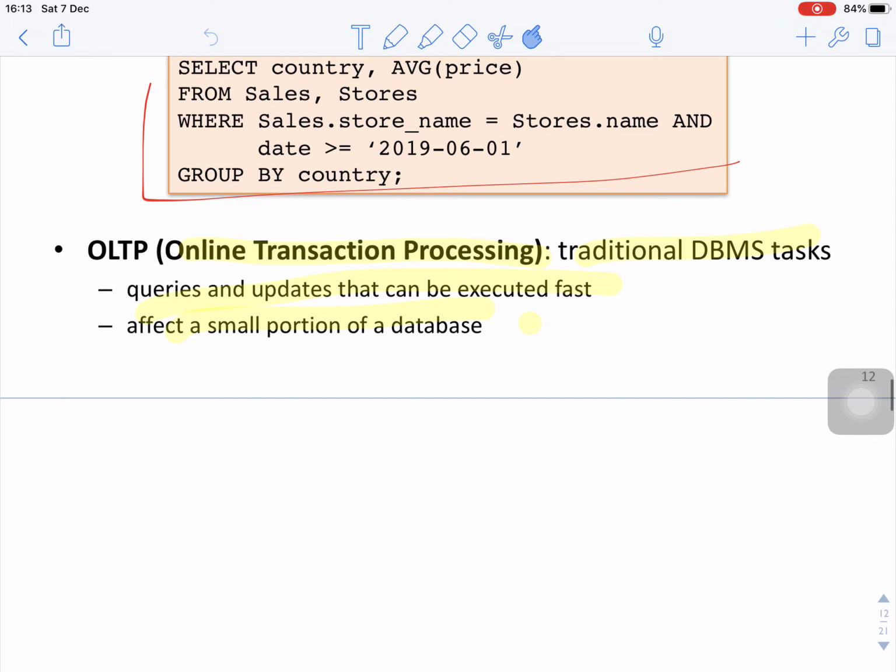OLTP involves the features of transactions, and its queries can update and execute fast, and often affect a small proportion of the database.